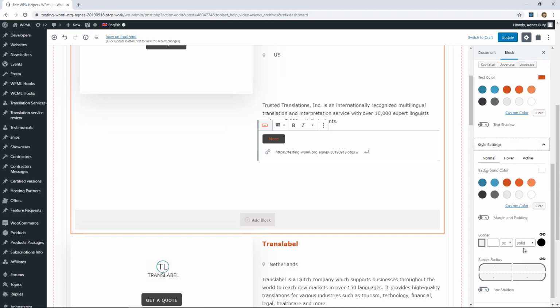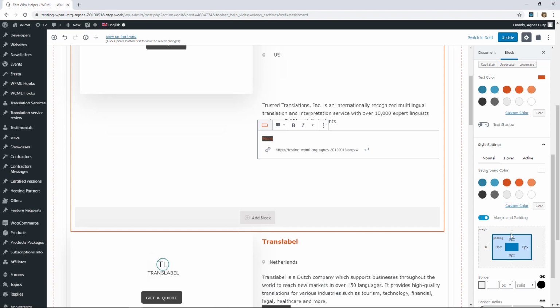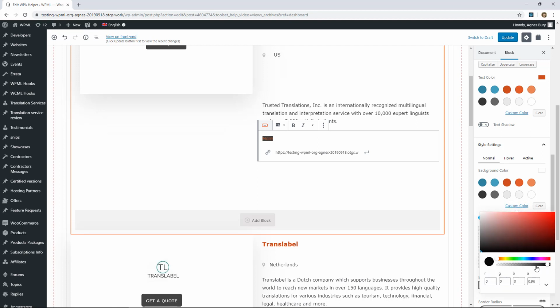So I go to Style Settings, and yes, I'm gonna reset the border, but also the margins and paddings. I will need the bottom margin, and I need to set the background to transparent, so I need to reset the transparency to 0, like this.